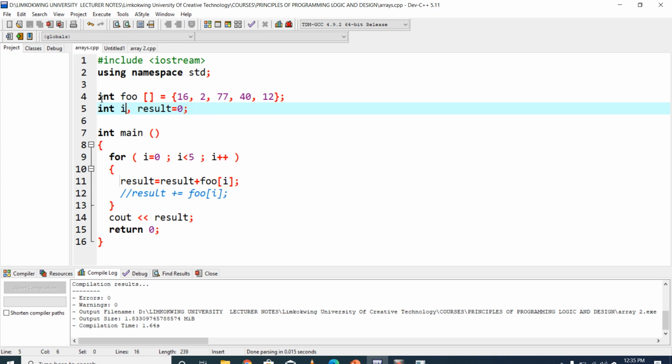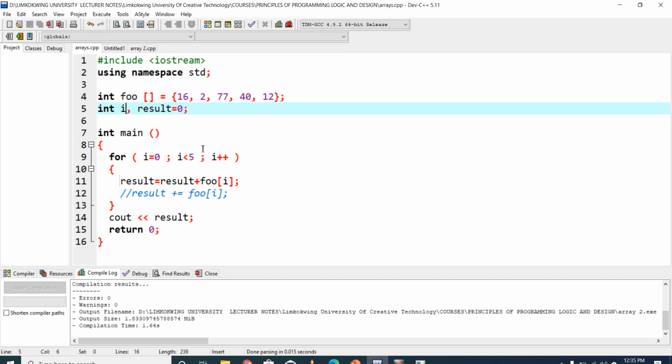Foo is an array that contains these elements. So foo at position i, meaning the element at position 0 because i is equal to 0. What is that element? It's 16. So it's going to be 0 plus 16. That is going to be 16, and it's going to be stored in result.